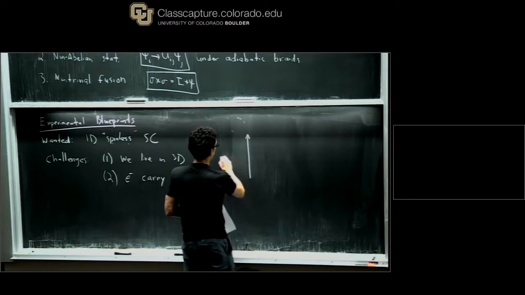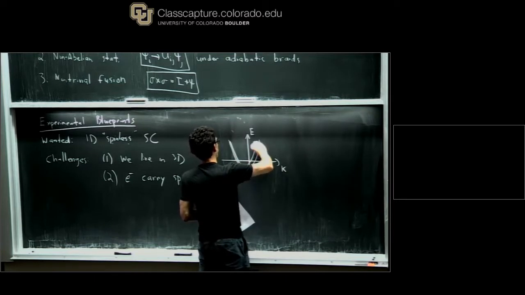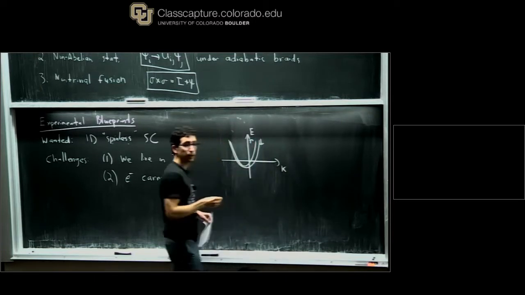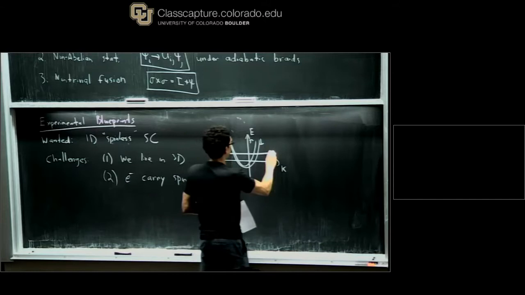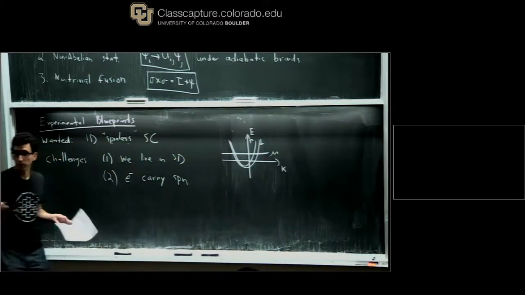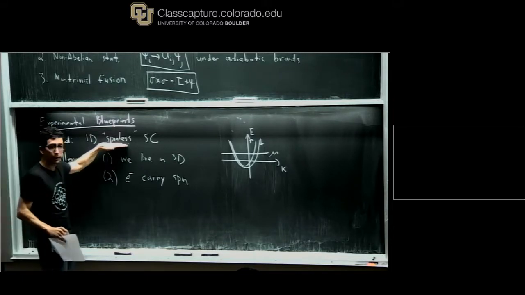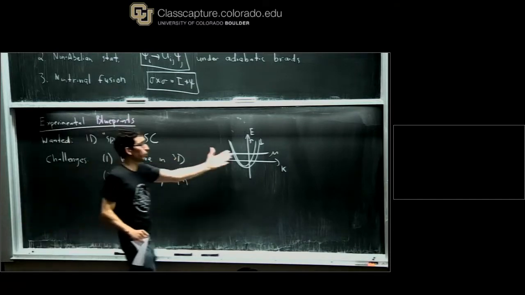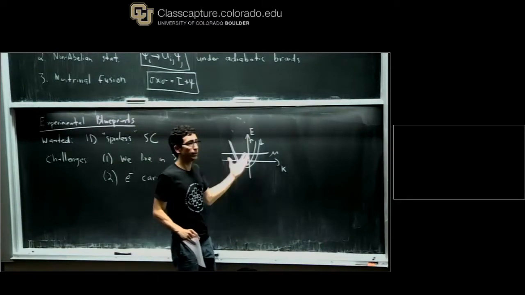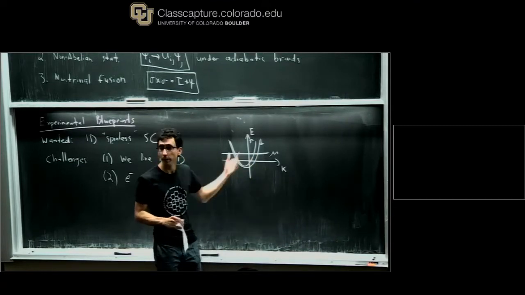So if you look at the band structure, energy versus momentum, for typical materials, you usually have both spin up and spin down branches that are degenerate with each other. And in the ground state, typically both of those branches will be partially occupied. So if you want to achieve something that looks effectively spinless, you need to kick out basically half of those states and just have a single pair of Fermi points rather than 2.